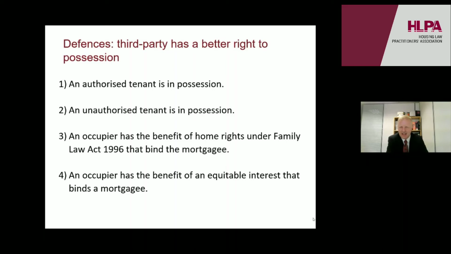And so whilst I didn't say this was a key resource, it's probably also a useful act to have to hand, even if you do have the Defending Possession Proceedings review on the day. It's checking, because mortgagees are also required to have given notice of the claim of enforcing the warrant of possession under the Act, and sometimes they don't do that. So it's a useful act to have with you on the day.